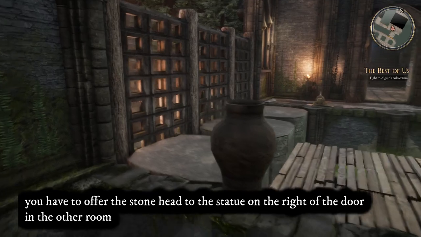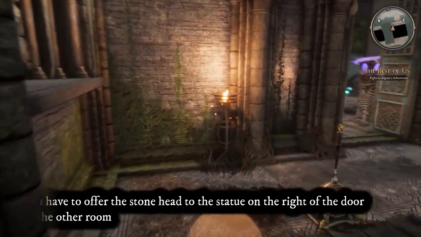You have to offer the stone head to the statue on the right of the door in the other room.